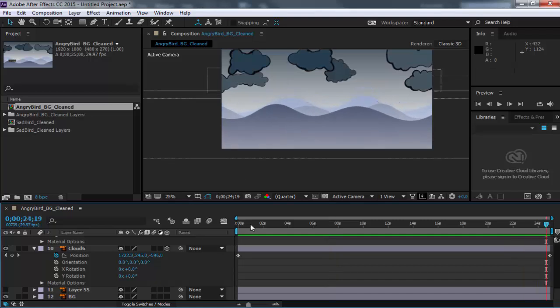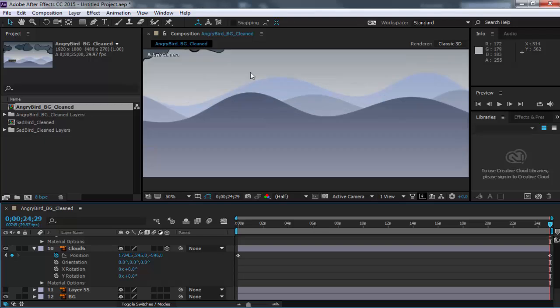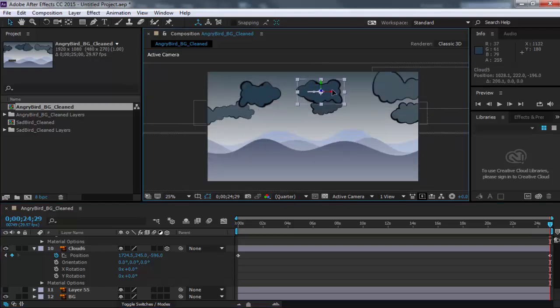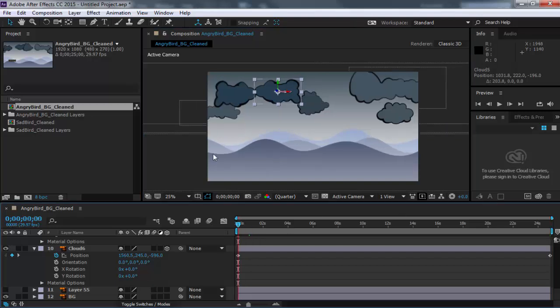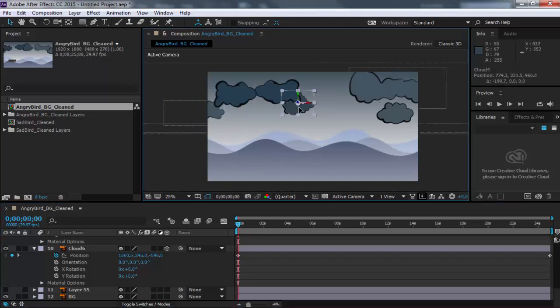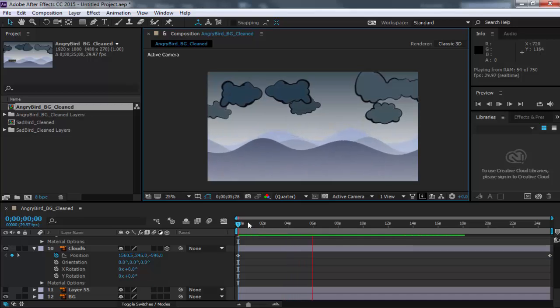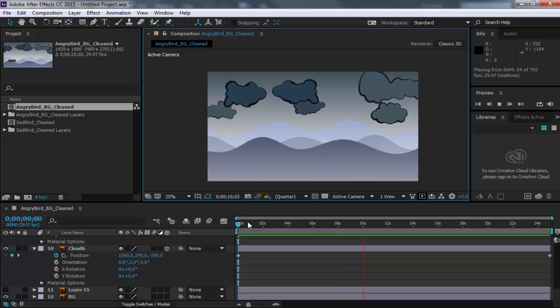Okay, so we could exaggerate that further too if I decided I wanted to take, let's say, this cloud and really push him further, and this cloud and really push it further. And maybe these back clouds I'll just push back a little bit further like that. There we go. So now we have, again, just some kind of randomness in there. You don't want to grab everything and just animate everything as one because it looks kind of fake.